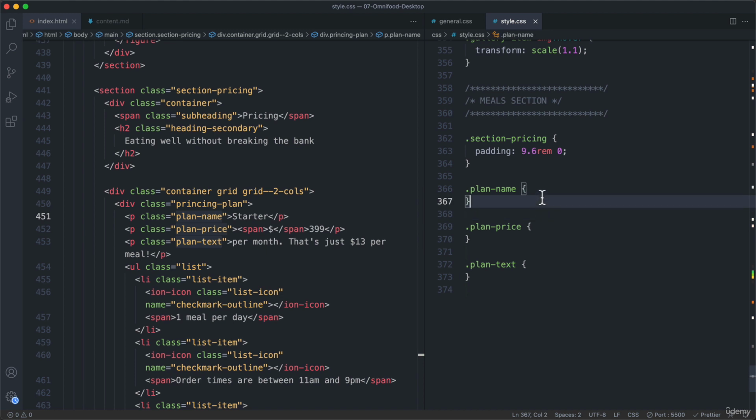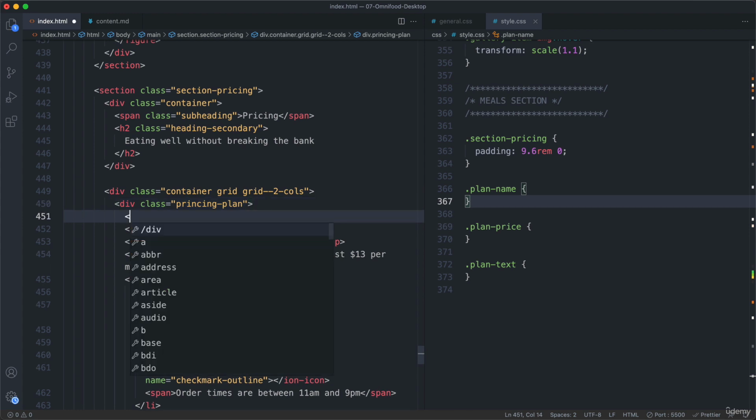Okay. Now, first of all, we want these 3 here to be centered inside of the plan. So we could now add text align center to all of them, but I think it would be better to actually create a distinction here in the code between this top part of the pricing plan, so these 3 here, and then the list afterwards. So I think that also semantically this makes more sense.